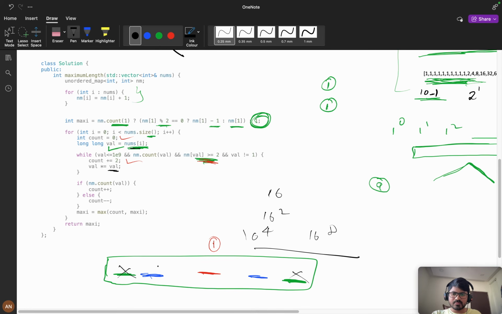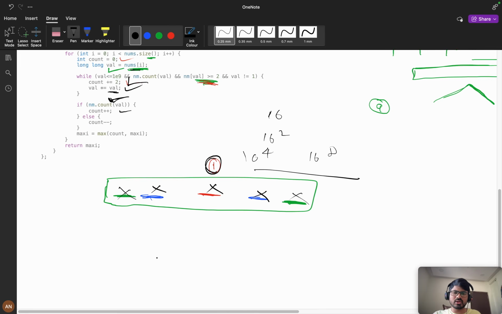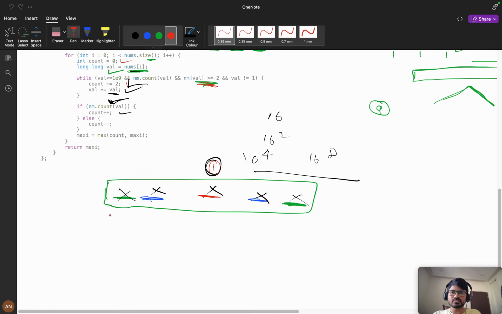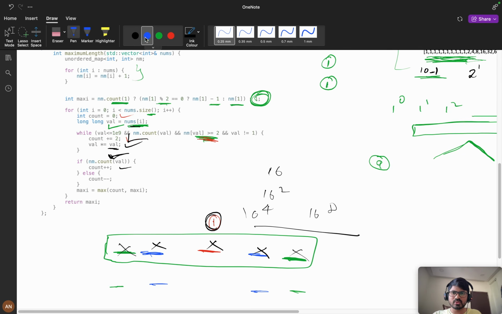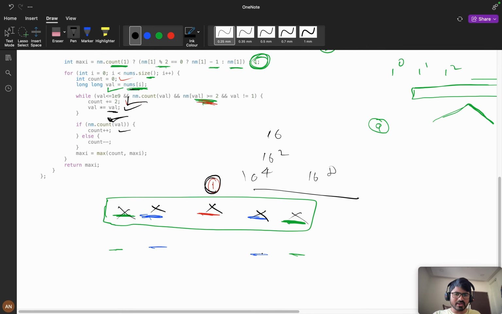Now we check whether these values are occurring twice. Yes, I am making it value into value and count is 2. Now at one point you will get the frequency as 1. If my frequency is 1, I will increment the count and I will make this available. Or else if there is no element, only this element is present and this frequency is 0, that means you need to subtract this element.